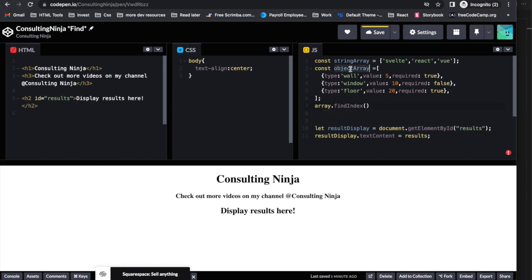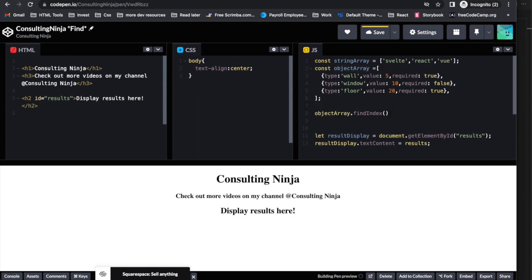I'm going to use this on this object array, and we're going to put that here. And we're going to say const results is assigned object array.findIndex. And what findIndex takes is a function.